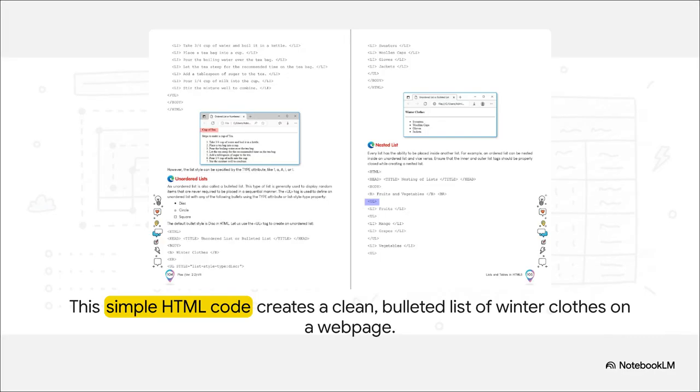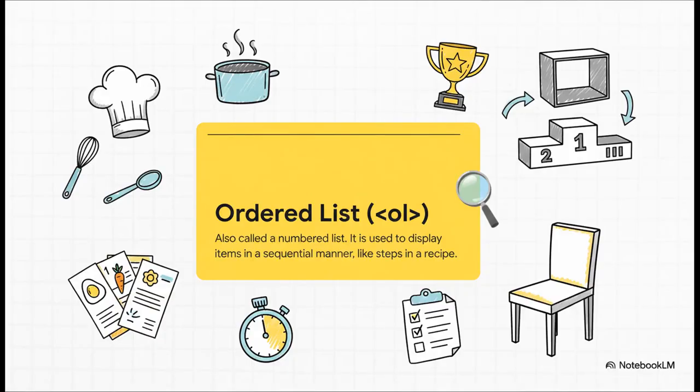And here is a perfect example of how that works. Now, don't get too bogged down by the code on the left. Just look at the pattern. You've got one UL tag to start the list, then each item inside gets its own LI tag. You wrap it all up with a closing UL tag, and boom, the browser automatically turns that into the nice, clean bulleted list you see on the right. Simple, right? But what if the order is a big deal?